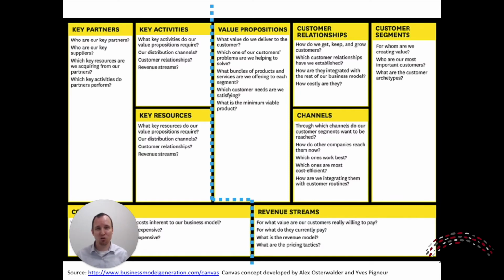So in the revenue streams, you're thinking about the ways that you're capturing value from the different customer segments, and you need to think through what is the value that they're actually paying for. The key things you're thinking about in the revenue streams are the model, and this is where you're thinking about things like, is it a subscription, or is it a one-time sale, is it a rental? And you're also thinking then about the tactic. This is the magnitude, right? How much are you asking for these subscriptions, or the one-time sale, or the rental, or the license fee?